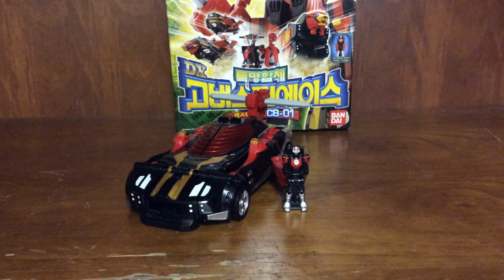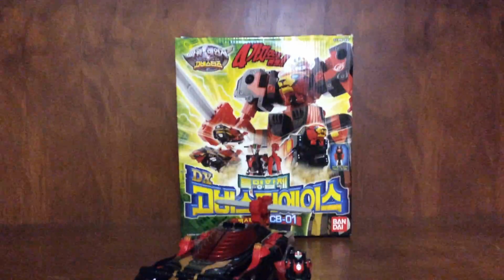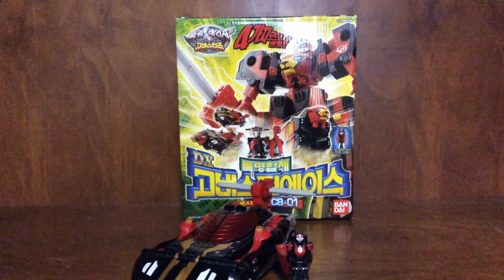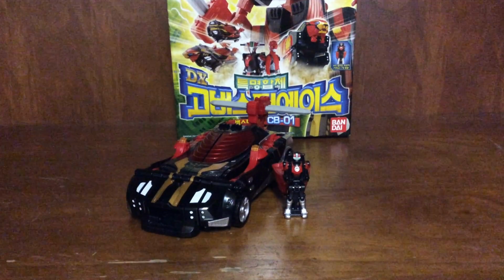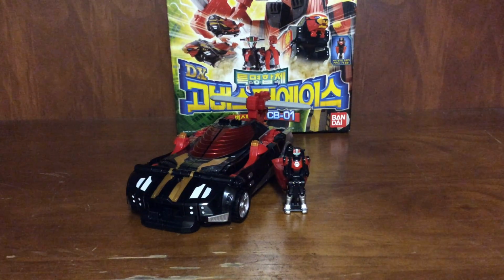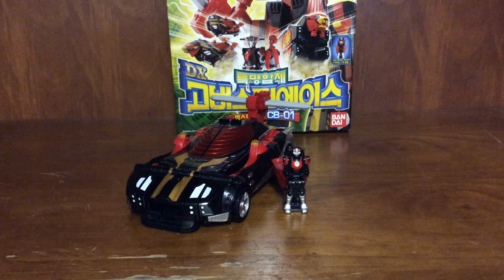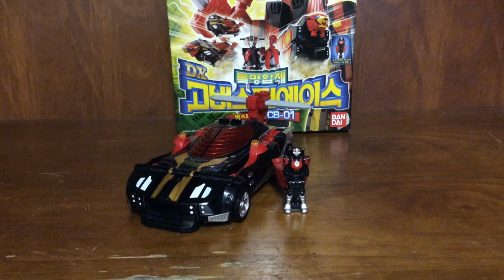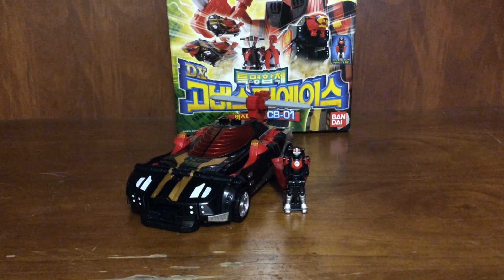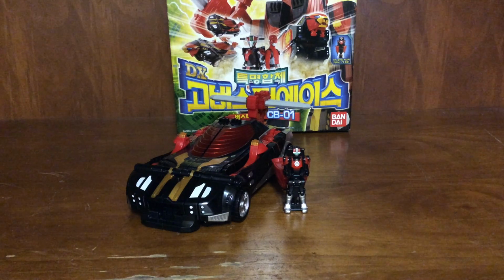This is the Korean version, I believe. You can see from the box. Oh, now as I covered it up. I thought I was getting the Japanese version, but then I realized it's the Korean version. It seems like everything's the same, pretty much, other than one problem, which I will go into when we get to it. It might just be mine, because the toy's old, but I don't think it's because of the seller, because I got it on eBay and the box was sealed, so I'm not blaming them.